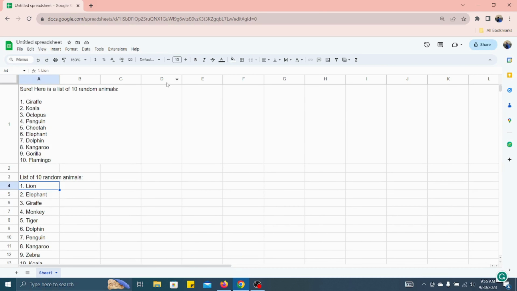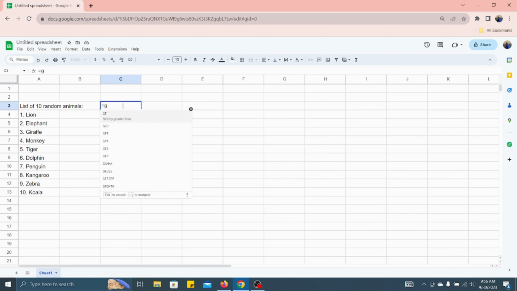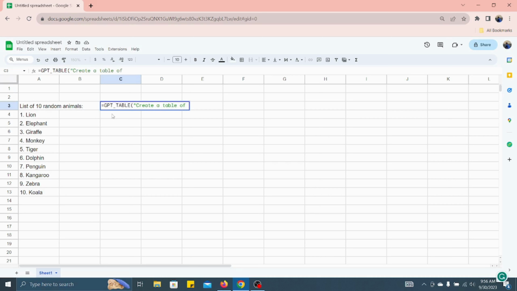Now let's say we want to create one table. I'll delete this one. So equals GPT. I'll use GPT table actually. GPT table, create a table of shopping list with quantity, cost, and calories.